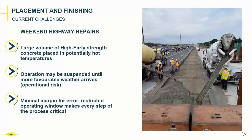And now we're also looking for temperatures. If it's August or July and we're looking at 35-degree temperature, we also can't pave, because there were times where we experienced the concrete hardening inside the paver. We're using a 10-hour mix, we're paving, the paver is hot, the weather is hot, and the concrete is just drying up inside the paver, and that was just a complete nightmare. So what happens if we have a lot of weekends and a very limited window to pave? That puts a big strain on the schedule.